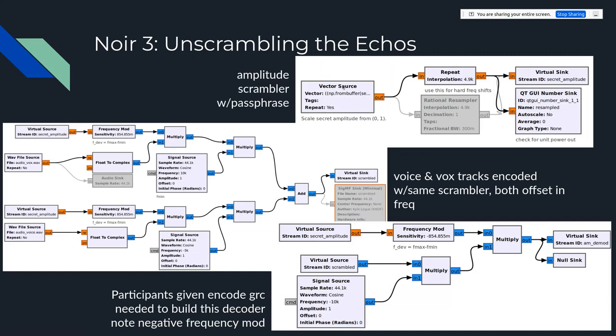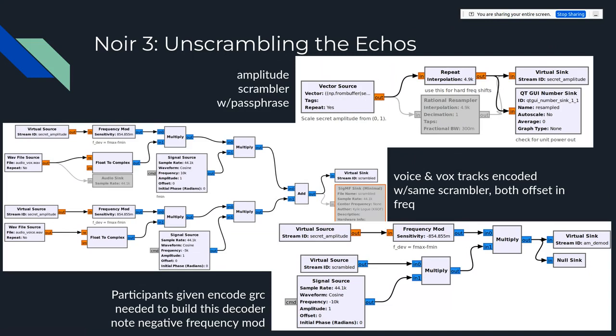So here in this vector source, if you download my GRC file, there's just a string that has the quote-unquote password. That's the voice shifts that are happening as time goes over the flow graph. It reads them in and interpolates them, and then over here, where it has the frequency mod, it's using the amplitudes from the secret, essentially, to generate a frequency, and then that's multiplied by the input signal, this audio box.